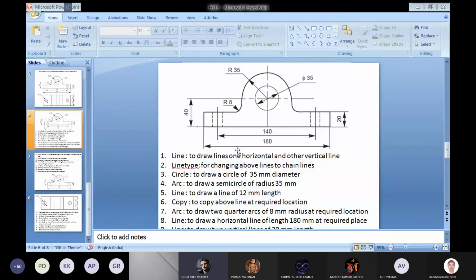For moving the coordinate origin, you can define a user coordinate system, that command is UCS. It will ask the location of the particular point where you want to shift your origin. So it will transfer the origin corresponding to that. Then you can draw all the parts of the figure.